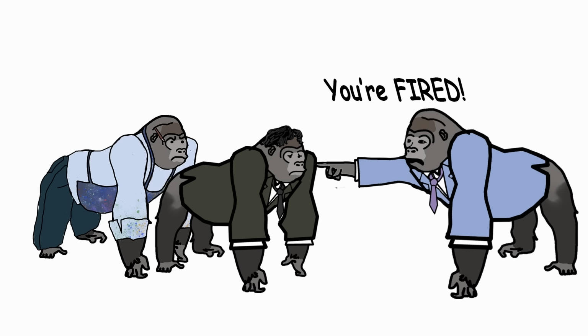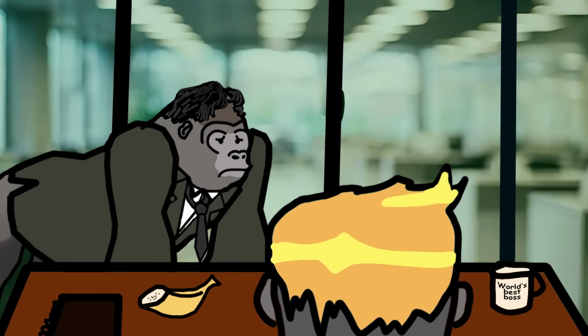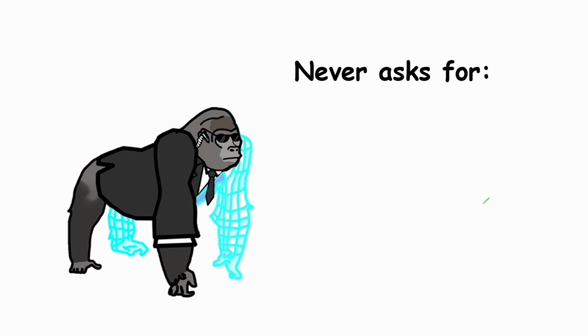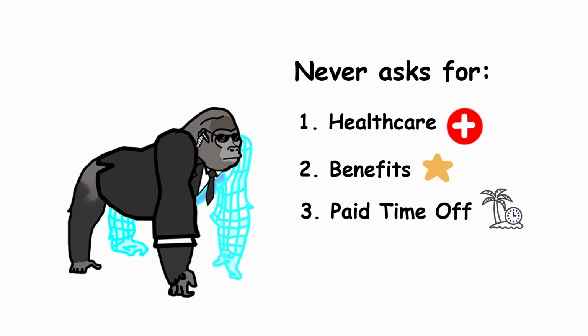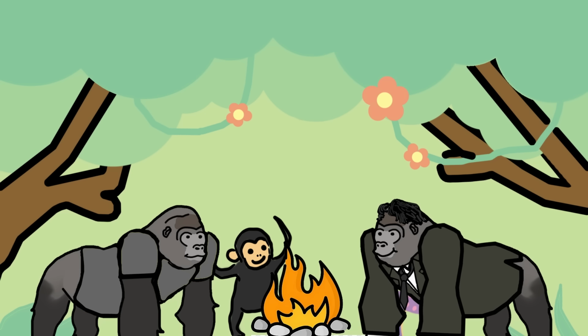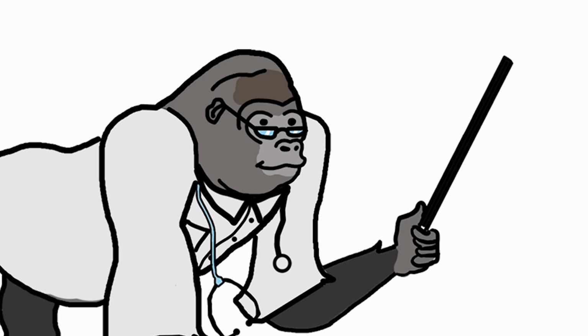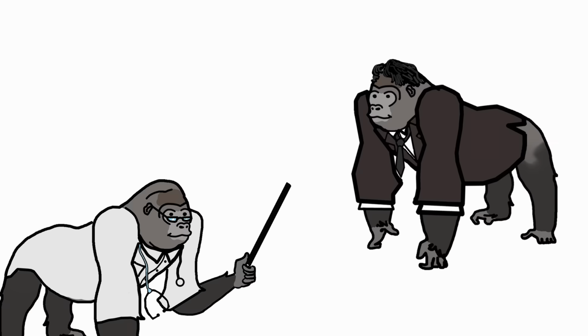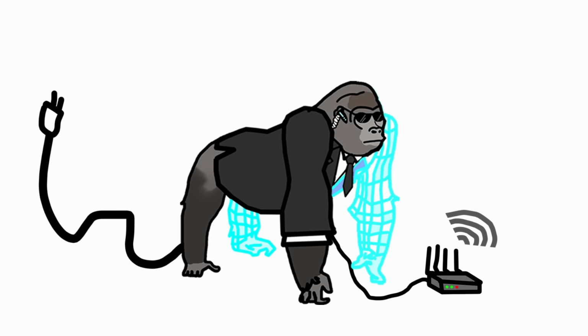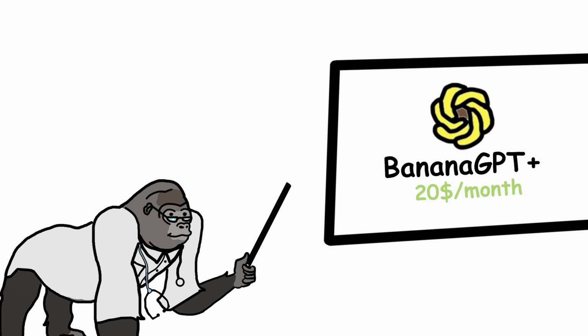And right now, regular monkeys are losing their livelihoods. Why pay Neo a monthly salary? When AI monkey works 24/7 and never asks for healthcare, benefits, PTO, or a raise, Neo needs food, rest, and emotional validation, like all of us. He's a living being who relies on connection, not just code. AI monkey just needs power and a good Wi-Fi signal. Oh, and a monthly subscription.